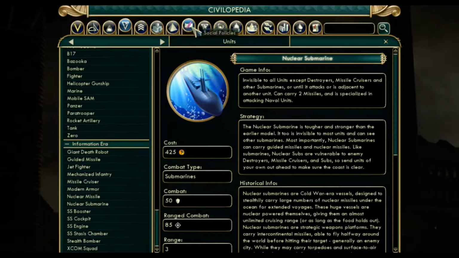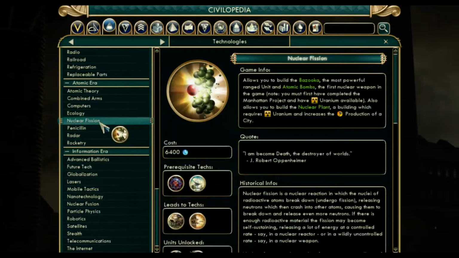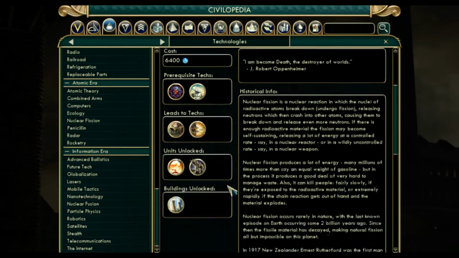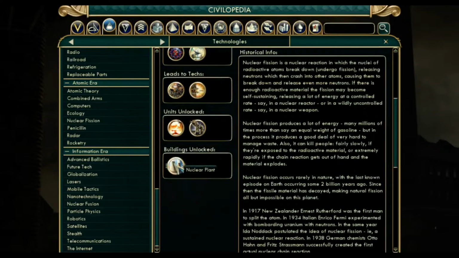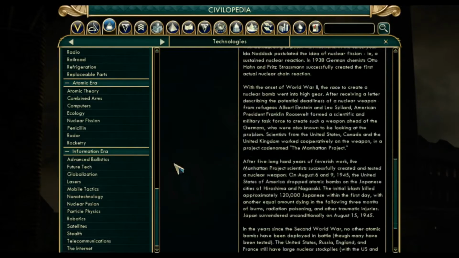I'll take a look at the text here, just for laughs. There we go, over here. They have nuclear fission, but for some reason nuclear power isn't separate. So, prerequisite tech, atomic theory and radar, and leads to mobile tactics and advanced ballistics. Units become available, the atomic bomb and the bazooka, which doesn't make a whole lot of sense to me. And you can build a nuclear plant, but you can't actually build a nuclear submarine, which is odd.